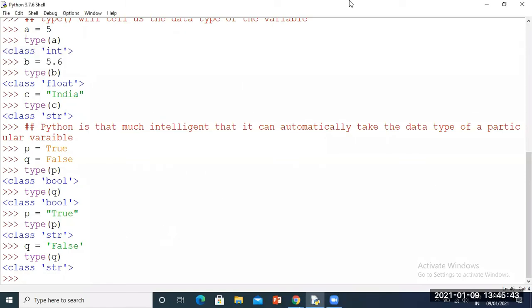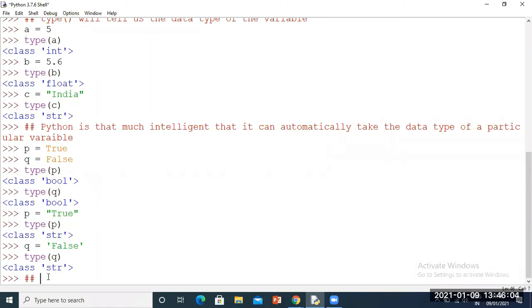Okay. So, now let's also check. There are certain arithmetic operations which can be done in Python.